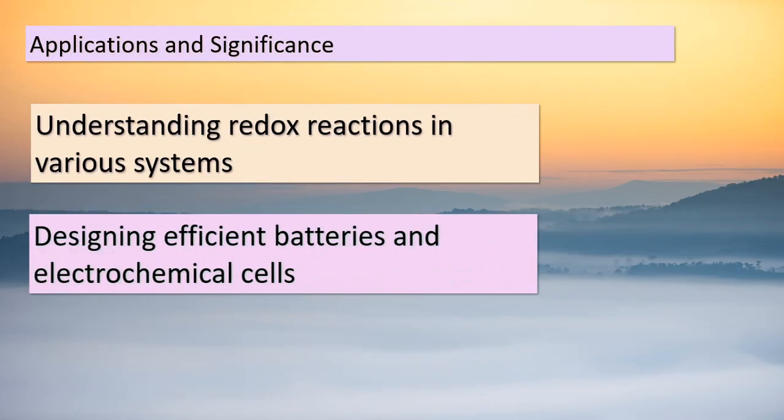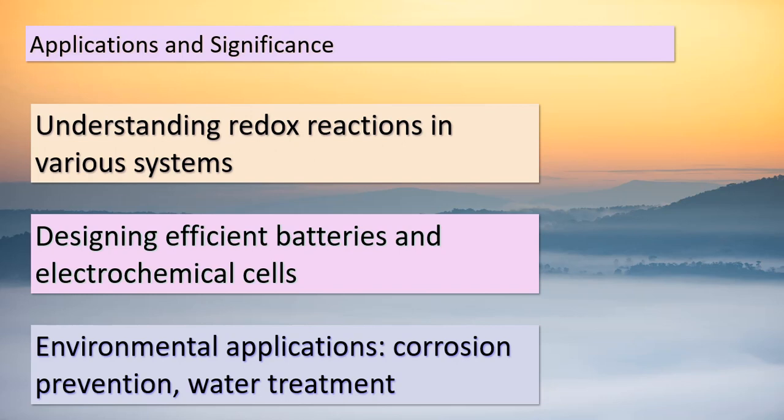Welcome to Topic 4, where we unravel the practical side of standard reduction potential knowledge. This understanding of redox reactions and potential differences finds applications across diverse fields. From creating batteries and designing efficient electrochemical cells to preventing corrosion, treating water, and driving industrial processes like electrolysis and metal extraction, the knowledge we gain from standard reduction potentials has wide-ranging implications. As we move forward, keep in mind the pivotal role this knowledge plays in advancing technology and our journey towards a sustainable energy future.